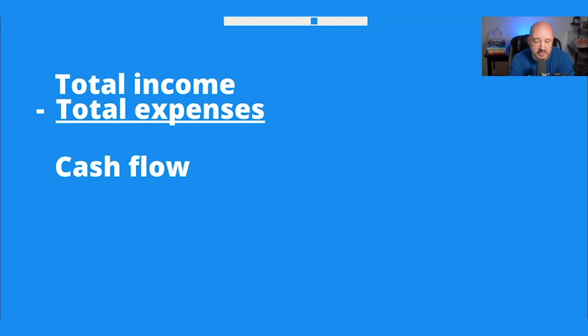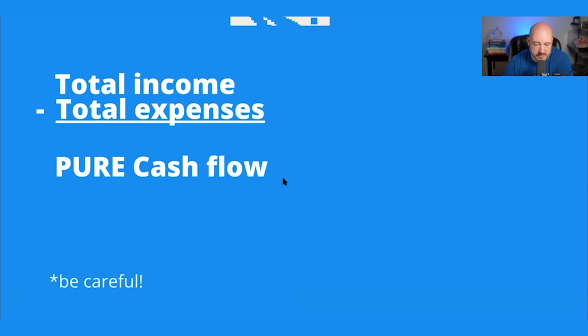How much money is going to be coming in, which is typically the rent, and how much is going to be going out, which are all of our expenses. Be careful, because there's something called pure cash flow. It's very easy for a spreadsheet to tell you how much money you're going to make because it's all theoretical. But real estate investors know that there's more expenses involved in owning real estate than what you think about.